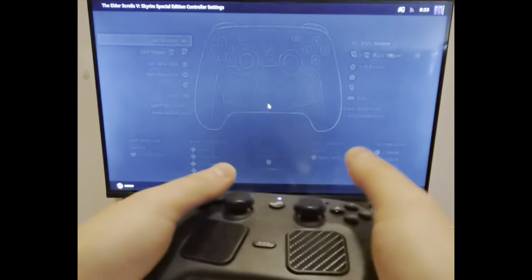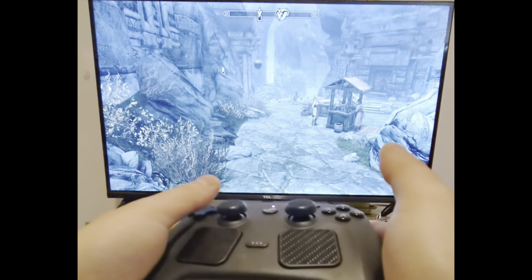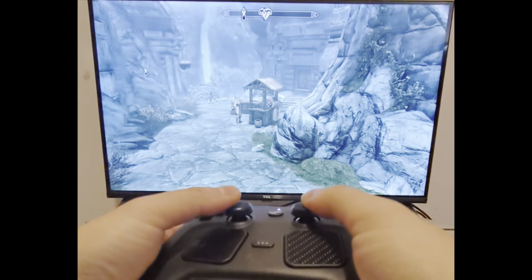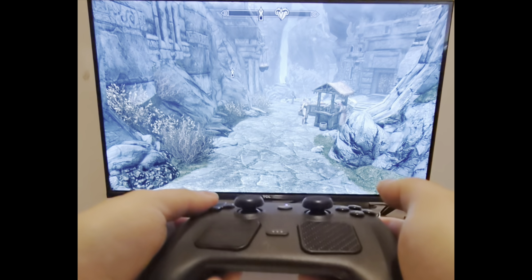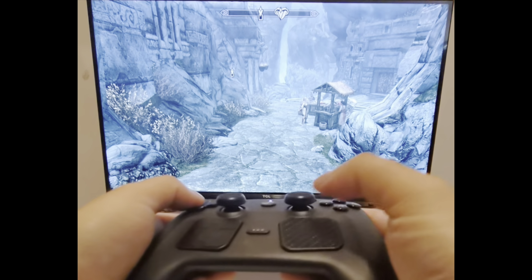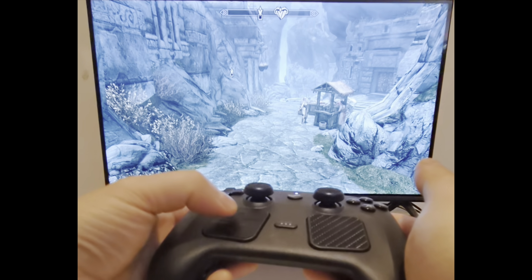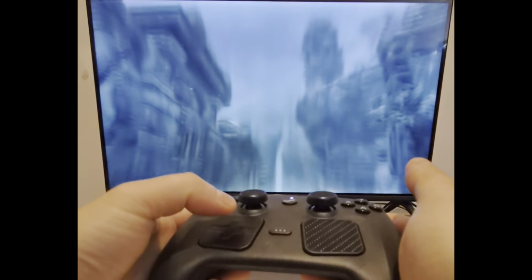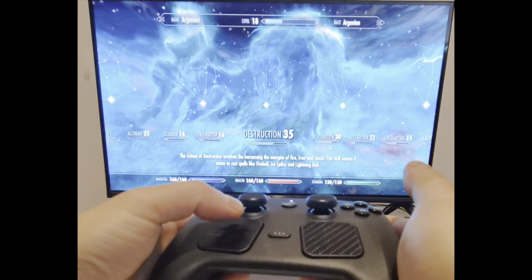I'm pretty sure this person has applied that. Start playing. So this, I have checked this out before. This guy has the D-pad on the right trackpad also, and the left trackpad to be the inventory. So typically with this game using normal gamepad inputs, you press B to go into the inventory selection wheel, and then you select which one you want to use. But he's got it set up so you just press any direction on the left trackpad, it'll go straight to that input straight away, which is pretty cool.